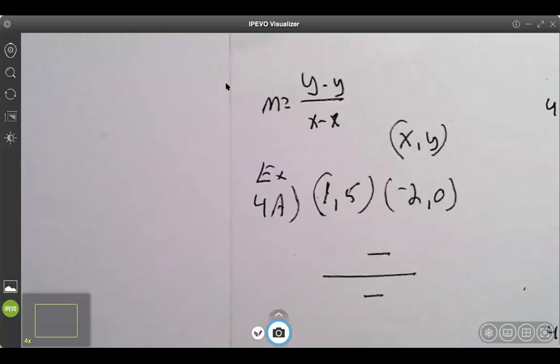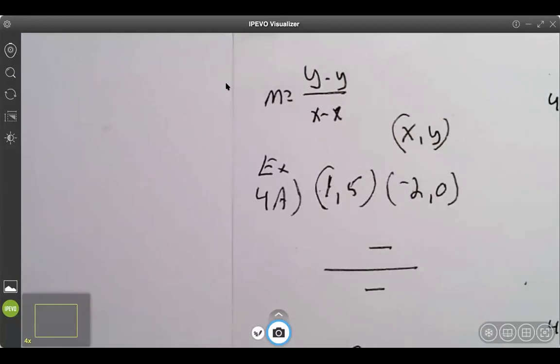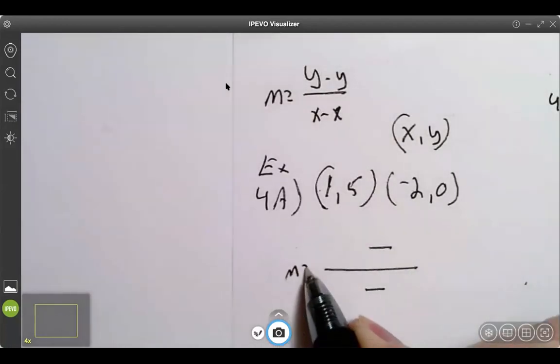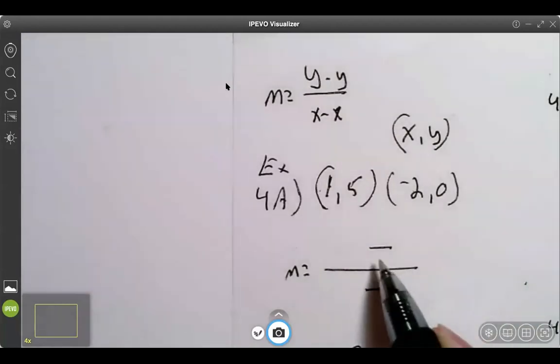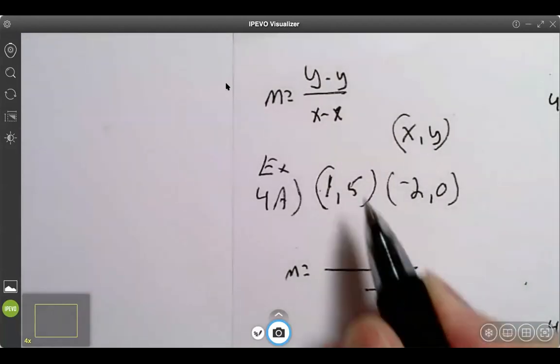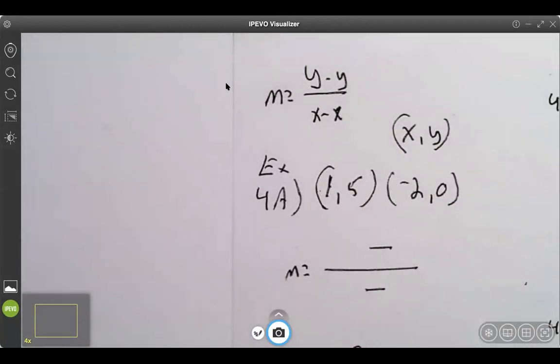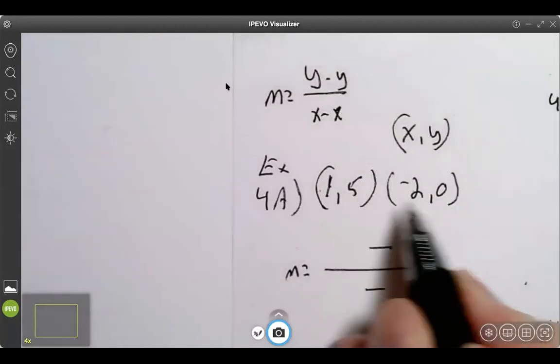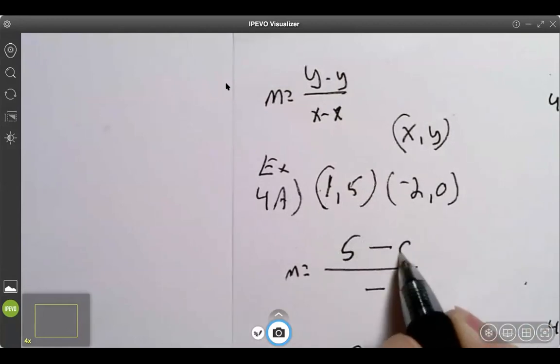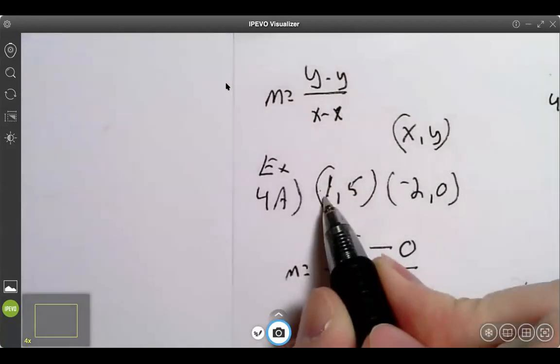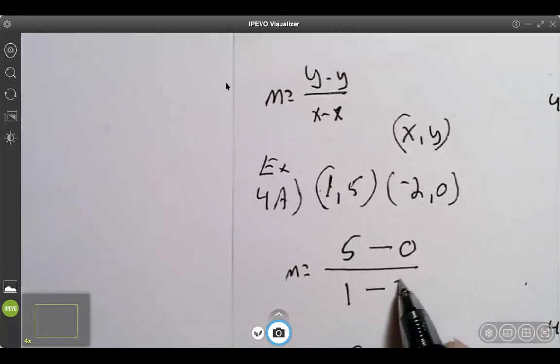I'll do one more example for you here. I'm given two coordinates. I don't have to graph them on a coordinate plane. I can just do the difference in my y's over the difference in my x's if it asks me for slope. Now I could put m equals, but I don't even have to do that. I just know I'm going to subtract my two y values on top. I'm going to subtract my two x values on bottom. So I start with something that looks like this. I'm going to go left to right on my y's, 5 minus 0. I'm going to go left to right on my x's, 1 minus -2.